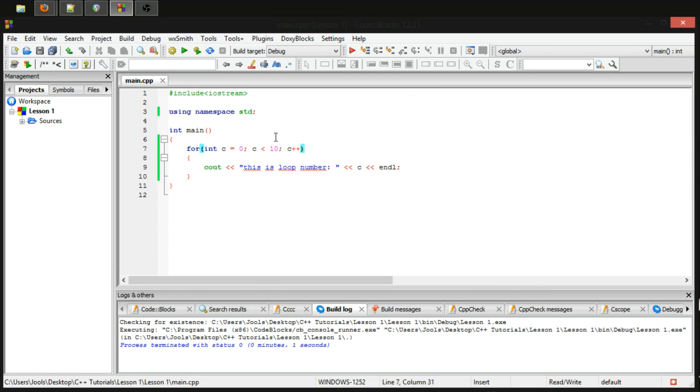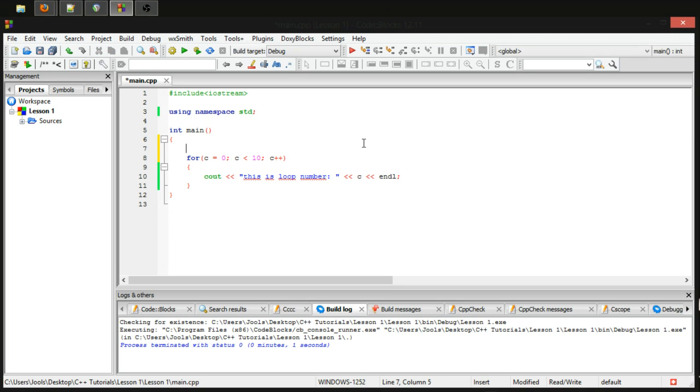Now, there's one other thing I'm going to teach you about for loops, and that is you can implement the comma operator that we found out about before. Let's do it the right way first, and I'll explain something you can't do. So there is a limitation. You can only initialize one variable in here. So if you're going to initialize multiple using the comma, you've got to create it outside of the for.